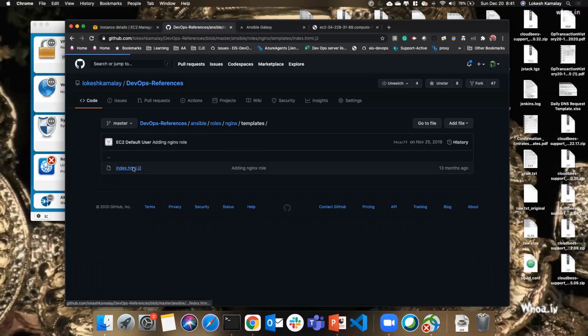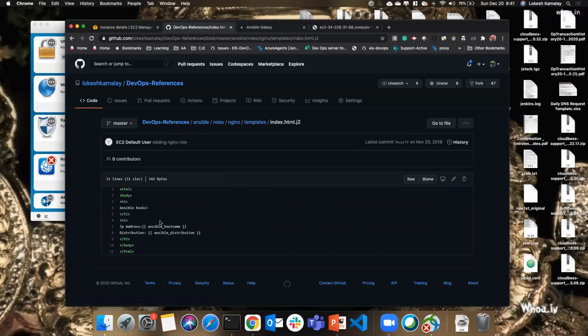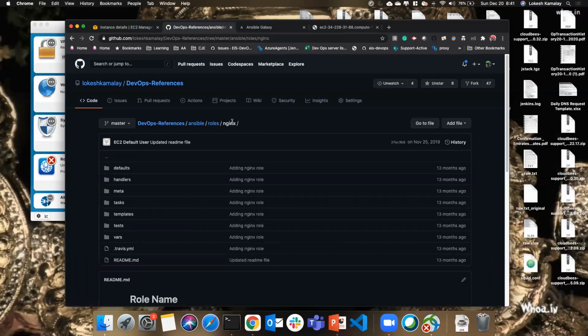This is the configuration file. This is again your plain HTML file. But where is the Nginx configuration file? Is it in the config directory? No, there are no files.